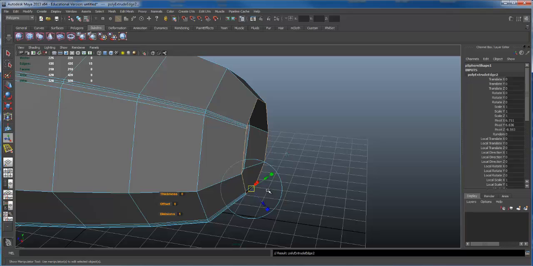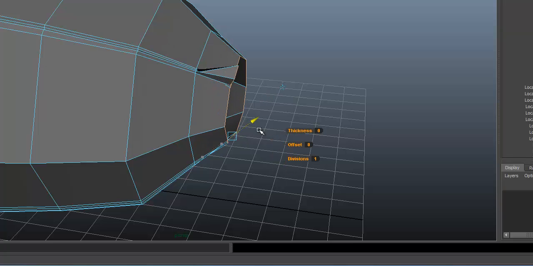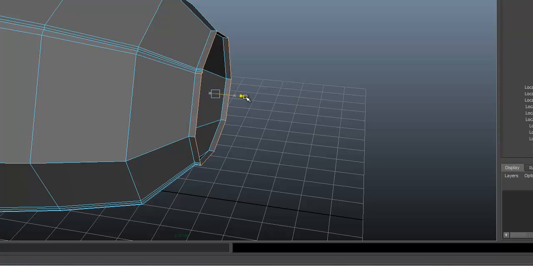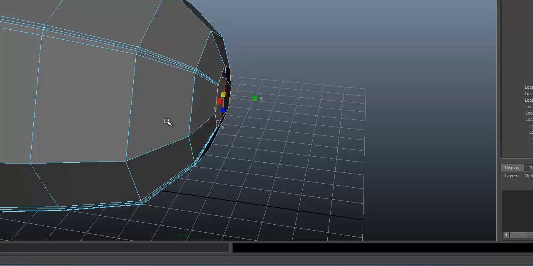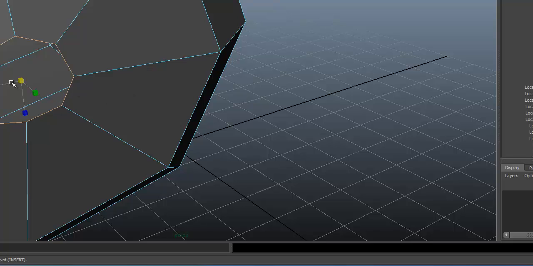If I try to use that right now and pull it out, look, it totally overlaps all the geometry. It makes it all crazy. So what I'm going to do is just hit W and use this, and pull it out a little bit like that. See that? And then I'm going to scale it back in like this, to where it's almost about ready. And if I want to, I can merge all those vertices together into one point.